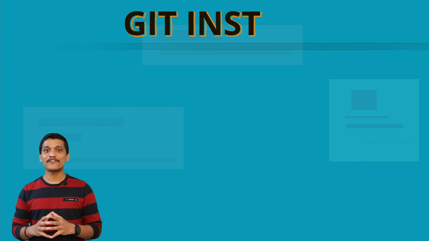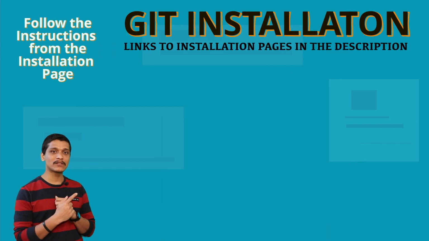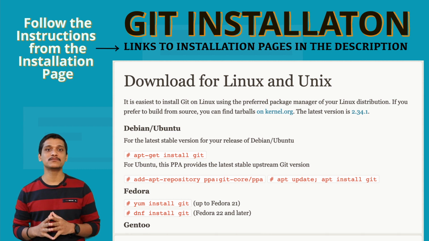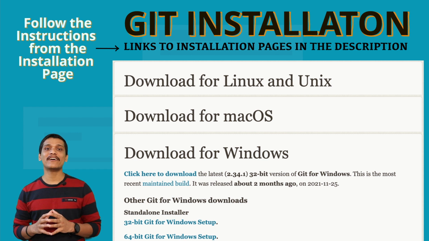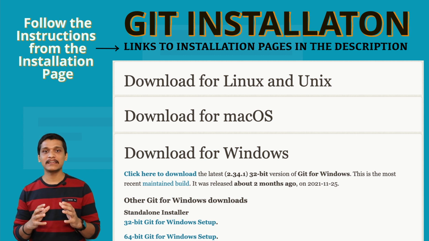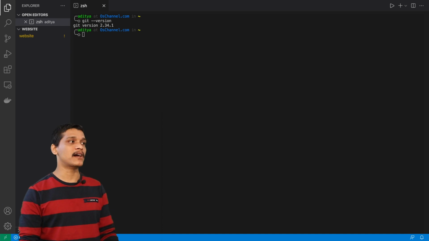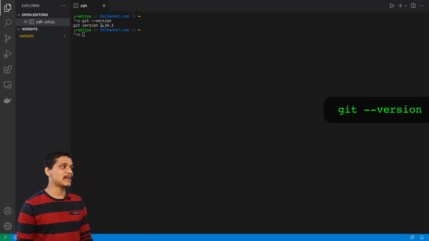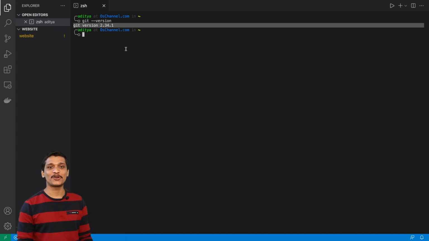So let's create our first Git repository, but before we do that, you need to install Git, and these are all the commands. Depending on your operating system, choose the commands and install Git. For Windows users, you can download the exe file and then install it using all the default options and then open the Git Bash shell which comes with the package. For Linux and Mac users, you can simply go to your terminal and check using this command, git --version, and if it returns a version, that means Git has been installed successfully.